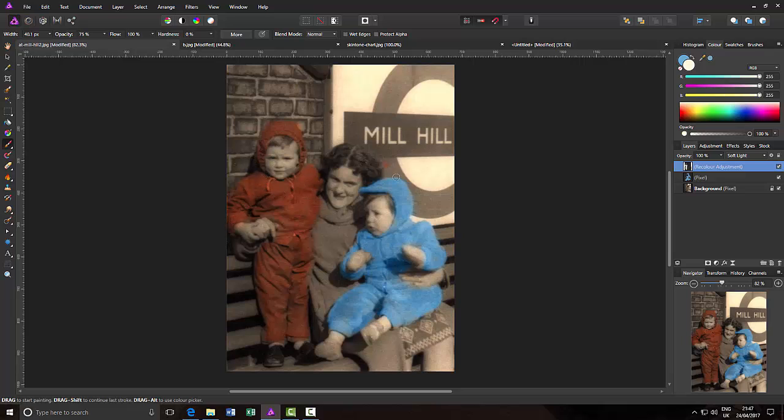And if there's any areas that you've gone over a bit too much, all you need to do is to paint black back onto that layer mask. I need to get black back as my foreground colour. Now I have made a keyboard shortcut, but if you haven't done that, you will have to just click down here and get the things back to black.